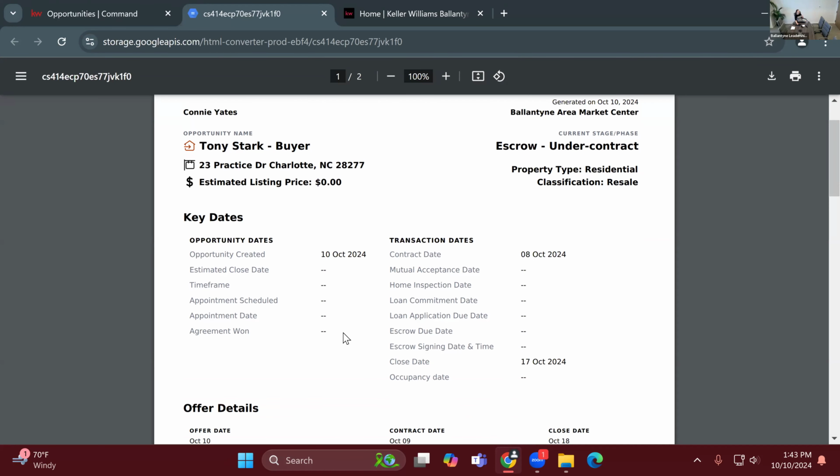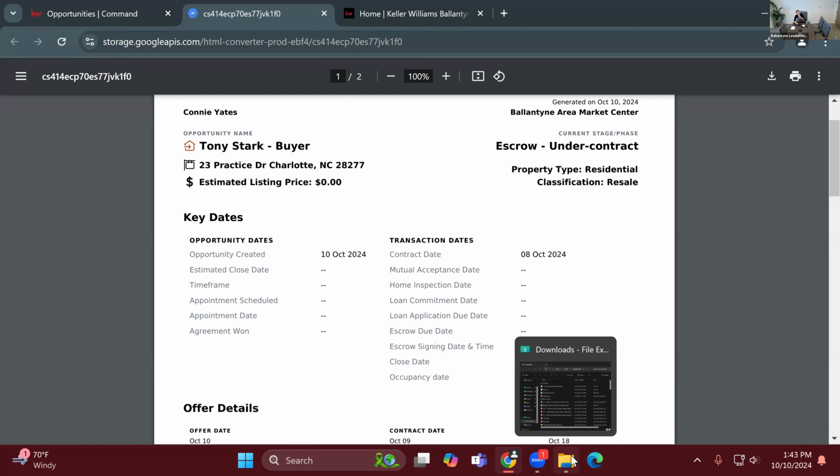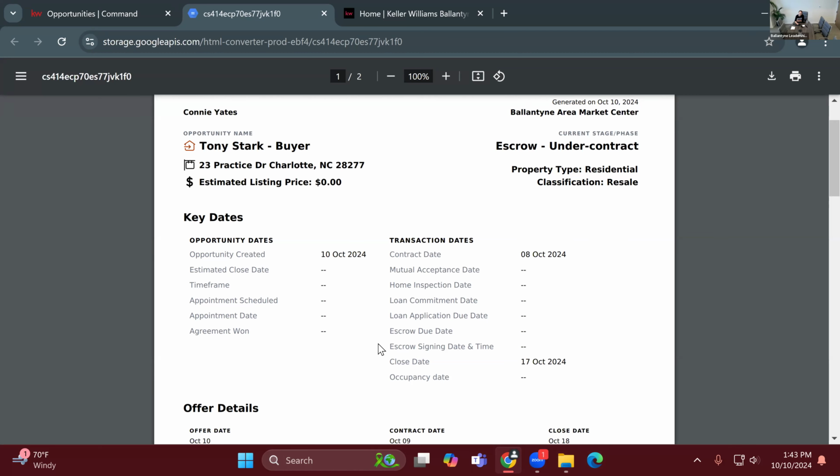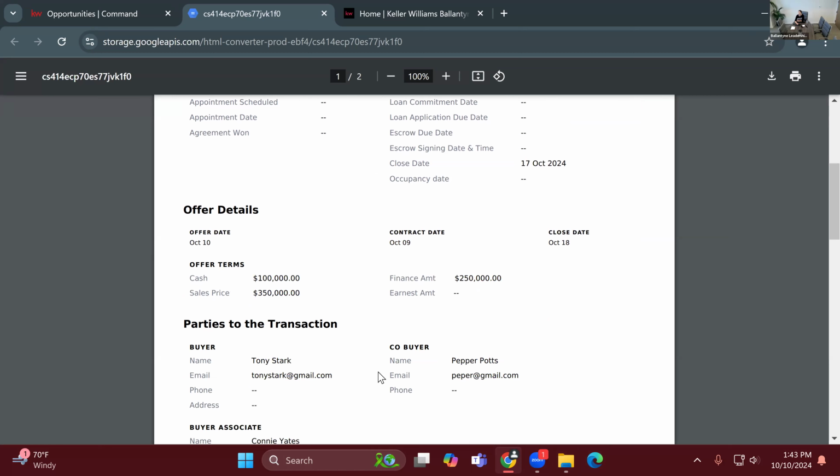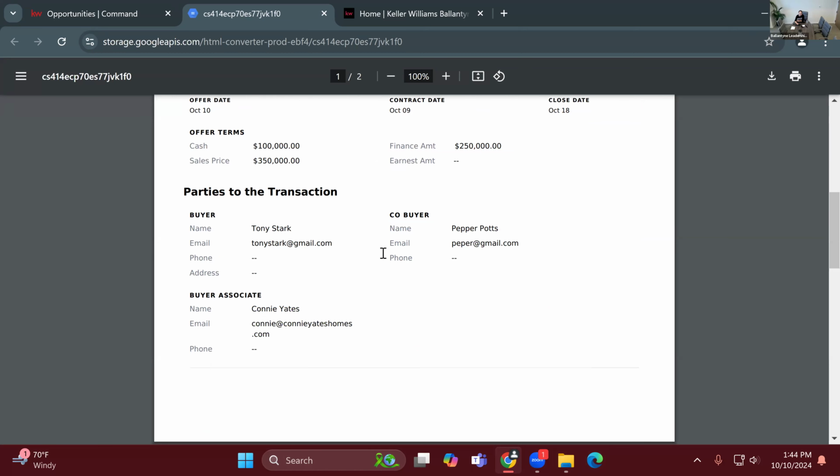And this is great to save in your file, because you should be saving your files in general for 7 years. You can save them in DocuSign Command, but you should probably have the signed paperwork saved to your computer, in your files. 7 years, I believe, is what the commission would like from you. So I usually like to save this transaction summary in that folder on my computer so that I can easily have all this data.